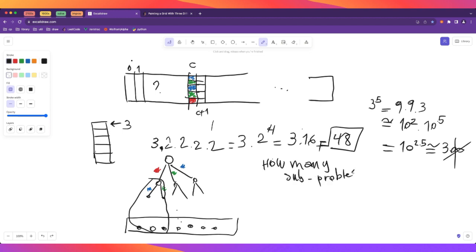So how many subproblems are there? Well, on the one hand, we need to know what column we are trying to paint, and there are essentially 1,000 at the most. And then we need to know the last column, and we know there are 48 of them.